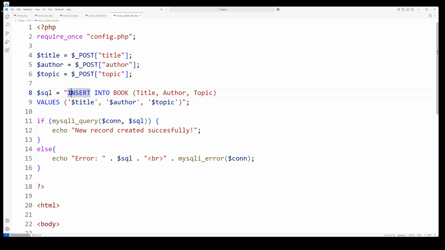Instead of insert, I need to use update book, then I need to use this set command, set title equals to the new title that I'm retrieving here from these different $_POST from the previous page, this book_update.php. So I just use this local variable.